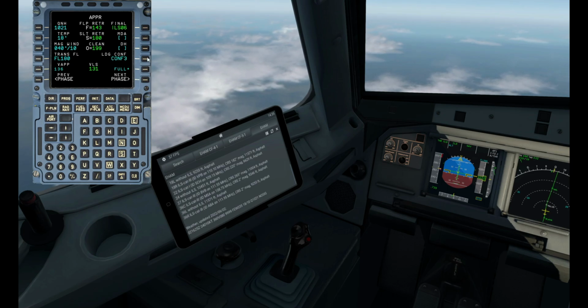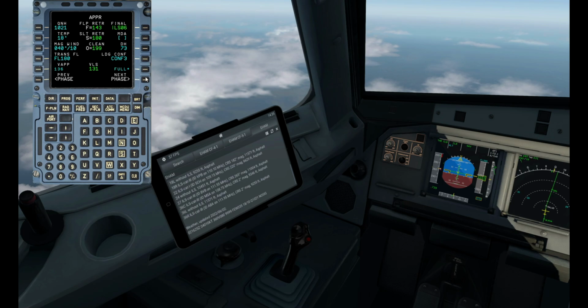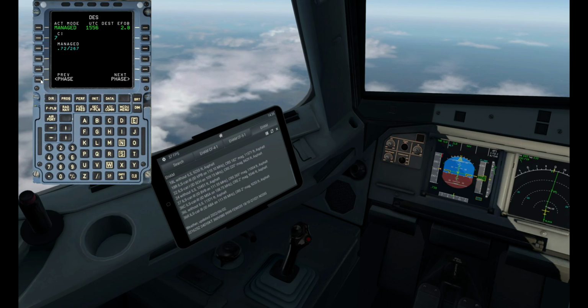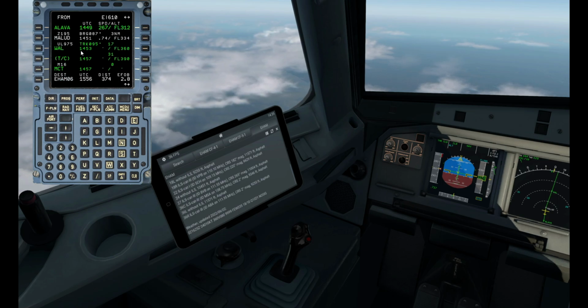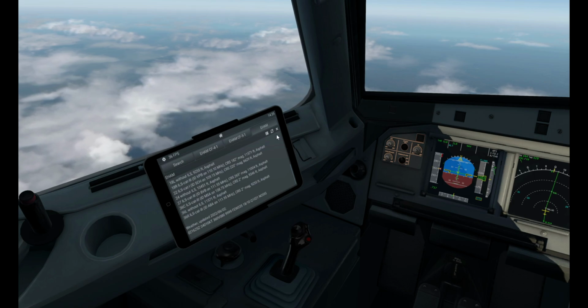Do flaps 3, and our decision height is going to be 73. Go around, that's... oh, cool. Cool. We'll keep that on flight plan for now. There you go.